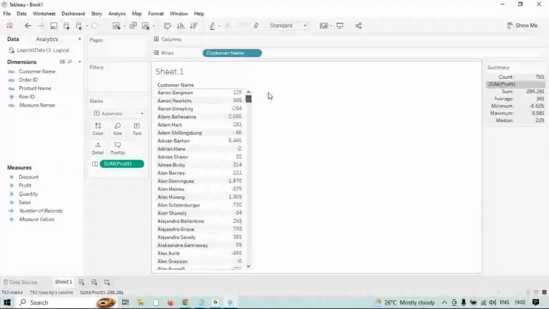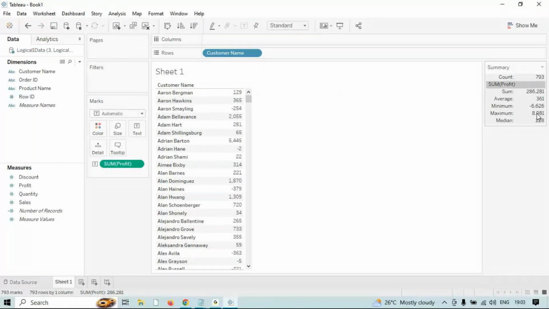The sum of the profit is 286 total, and the average is 361. Minimum is 6 rupees, and maximum is only 8 rupees. These are the sum of profit of each person. Each and every person's total profit is given. And then the median is 228 and the maximum profit is this much.